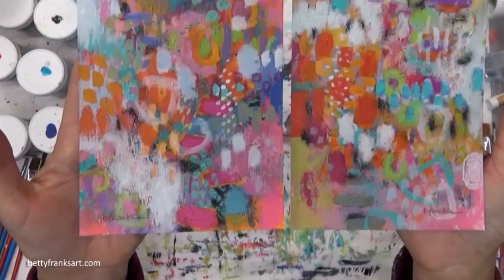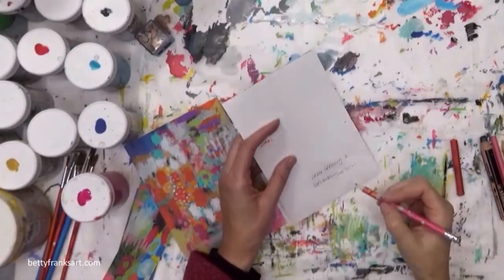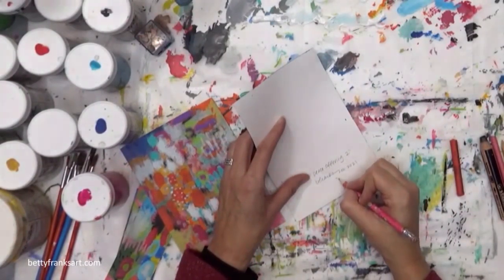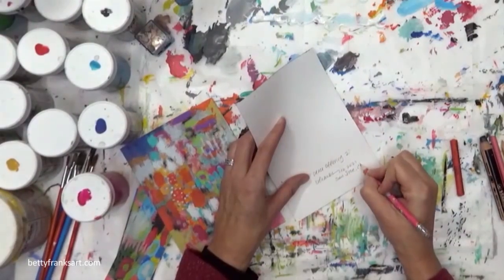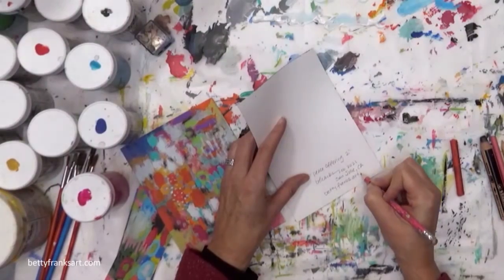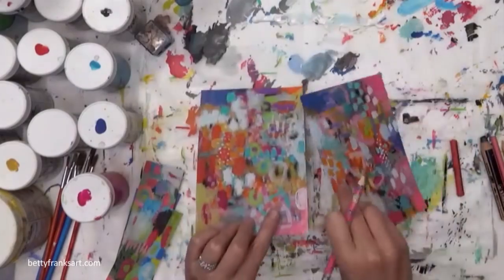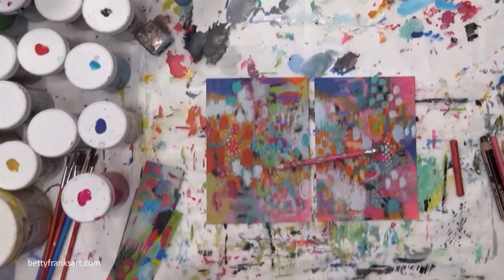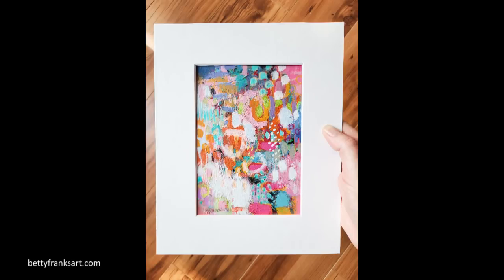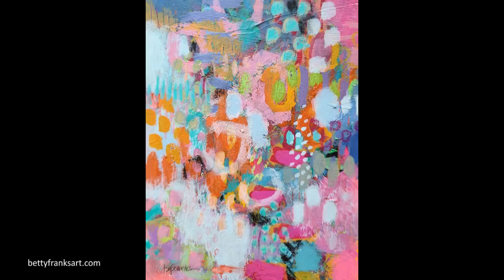And then I'm going to show you one more thing here before we wrap it up, and that is how I like to sign the back of them. So here I found my pencil. This is one of my daughter's pencils from grade school. Okay, we're going way back. And I like to put the title, my signature, the date, the location, and then my website. All right, done. And the way I like to sell these 5x7s is I mat them out. So matting is free and that is included with your purchase. And then here's the pieces.